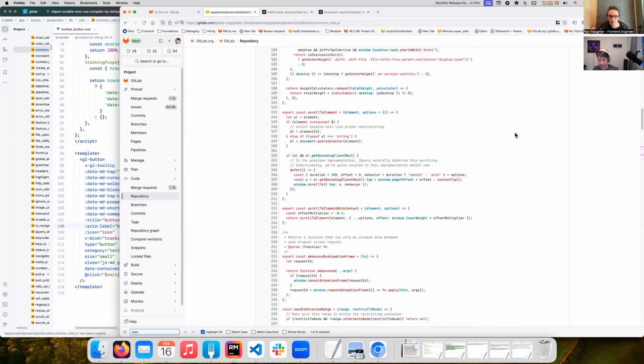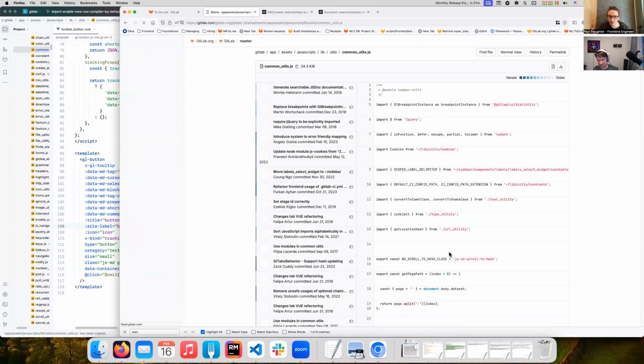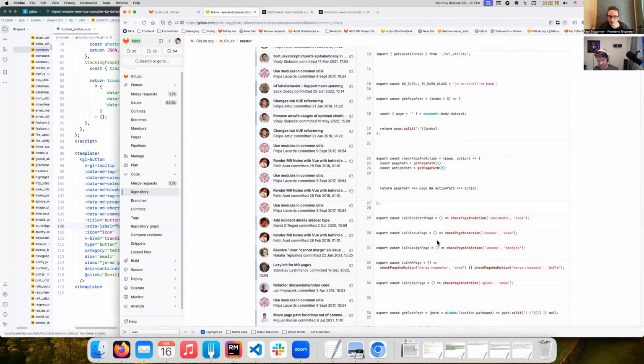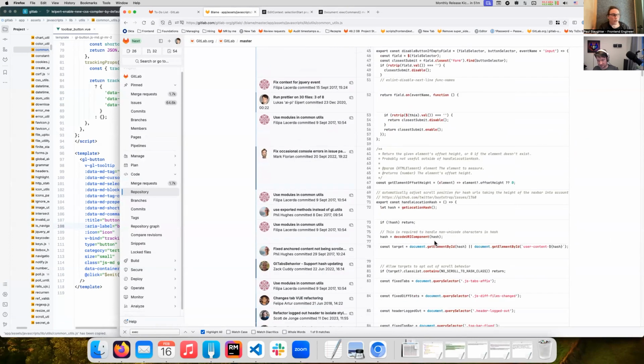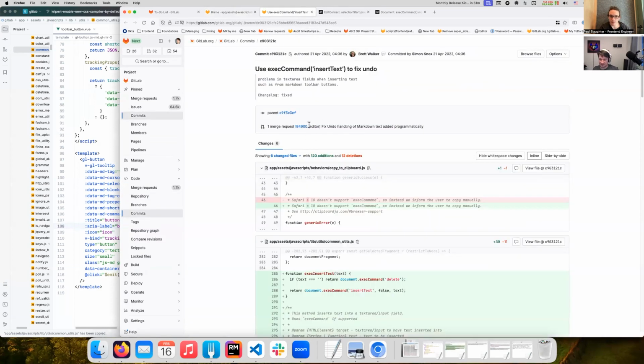If I have no text selected, or if I'm trying to replace a bunch of text with some empty text, I don't know.